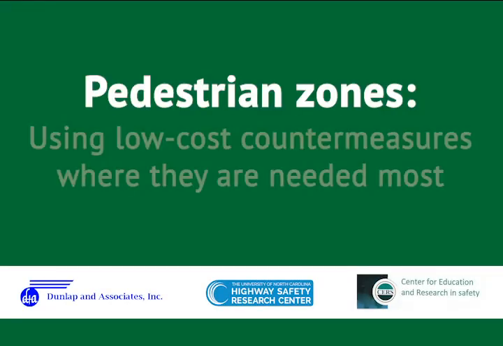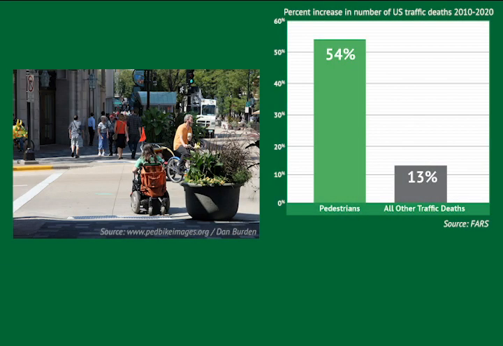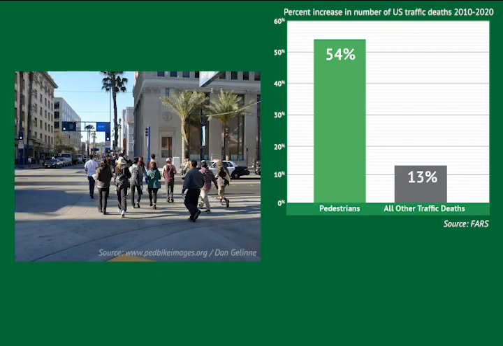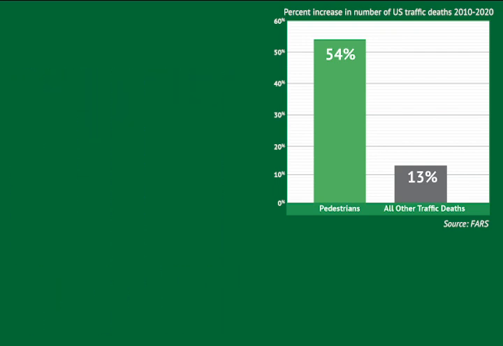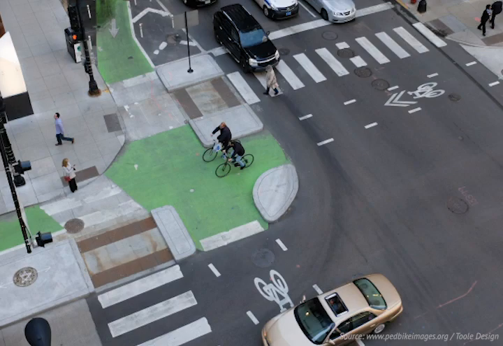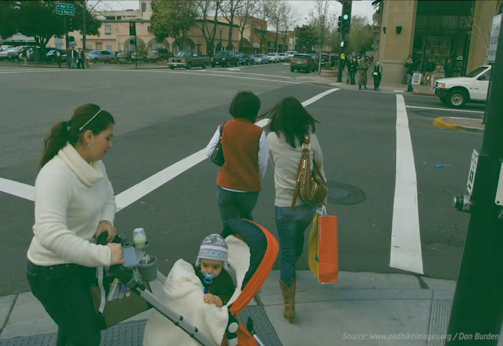Pedestrian Zones, using low-cost countermeasures where they are needed most. The number of pedestrians killed on streets across the United States has increased between 2010 and 2020. It's an unacceptable trend, and many communities are determined to take action. As a transportation professional, your agency may be researching how best to make your community safer for all people walking.